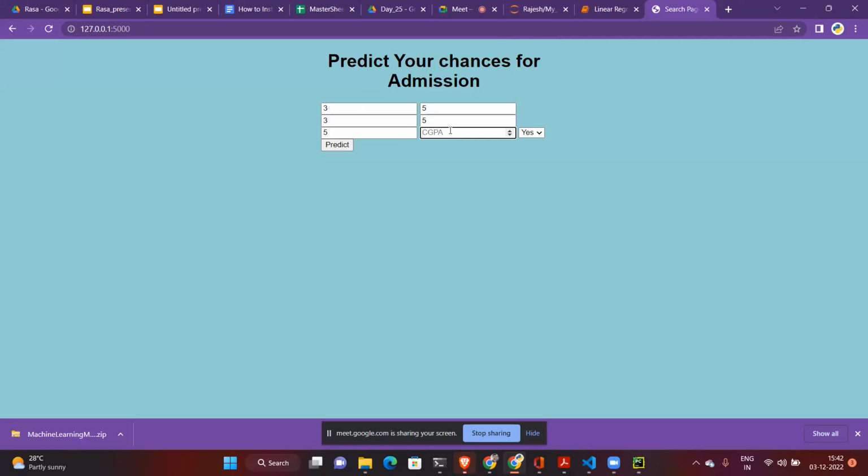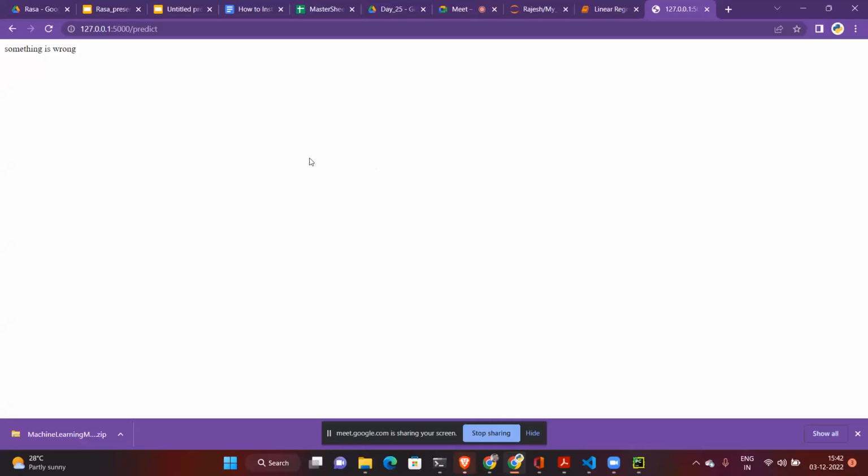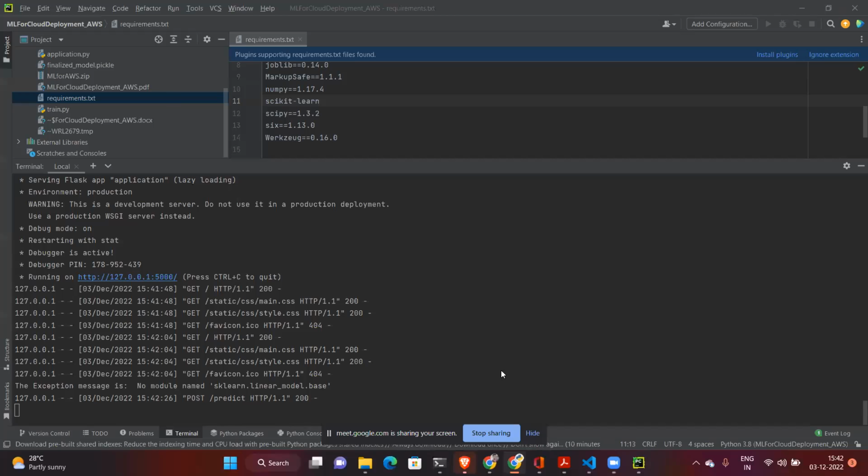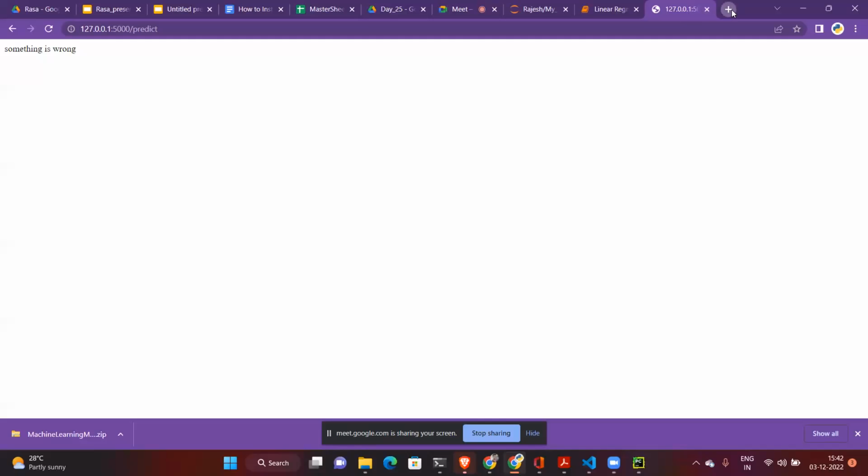And this problem statement we solved, right? Something went wrong. What is the problem? sklearn model, no model found, sklearn model base. So you can see there is an issue with sklearn, I think. So we can debug this problem.